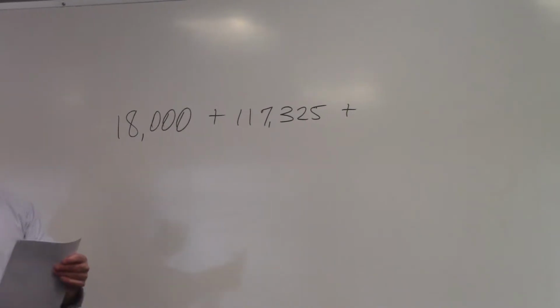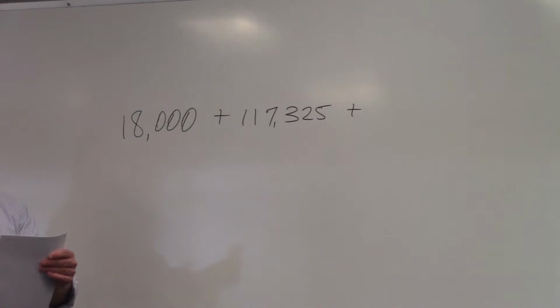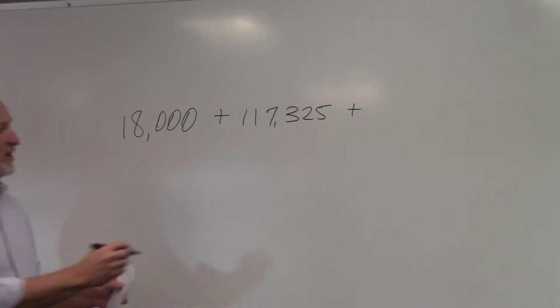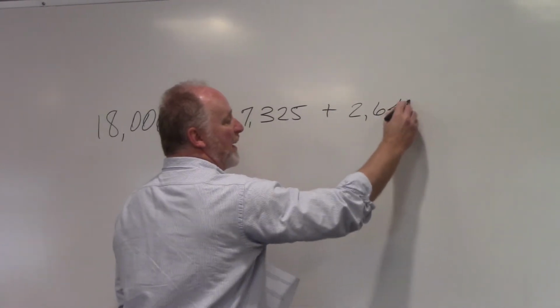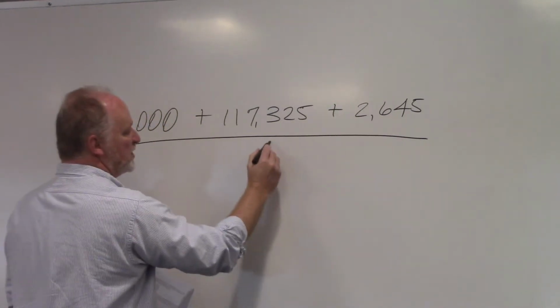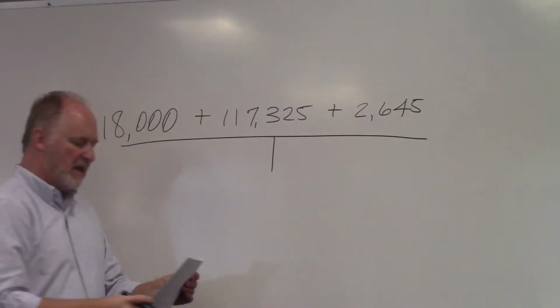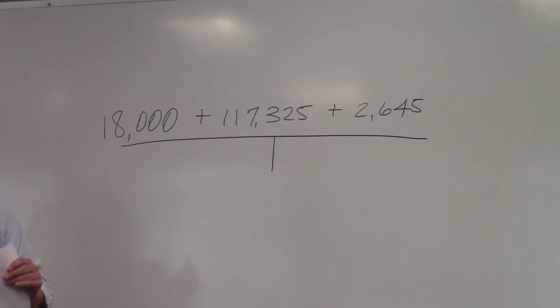I've done a little bit of math in my head, and I determined that she also needs $2,645 to pay her closing costs on this particular transaction. Now, we'll get to another question a little bit later about what some of the seller closing costs would be, but for this question, we just gave it to you. I'm the agent. I would like to walk away with 6% commission.